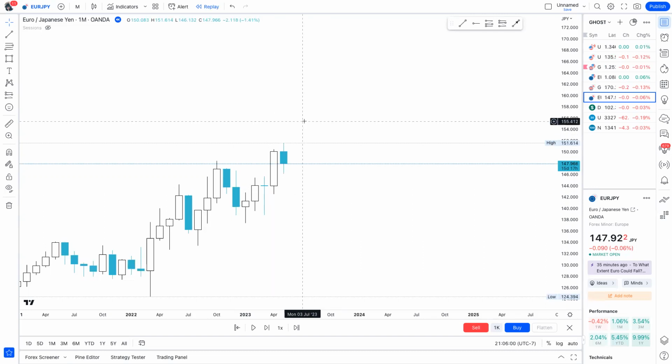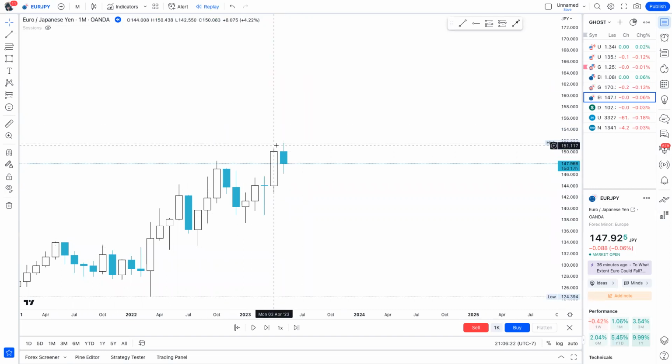You can only buy what somebody is selling to you, and you can only sell what somebody is buying to you, right? So there's a whole bunch of orders right here that are still open from the banks. So we know that the banks are going to want to come back down and close out those orders. So they're going to want to retrace, just like they did in the past here, they did it here too.